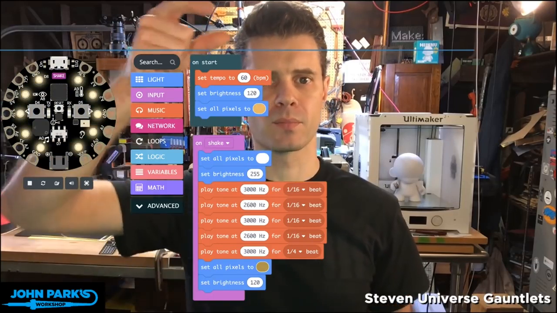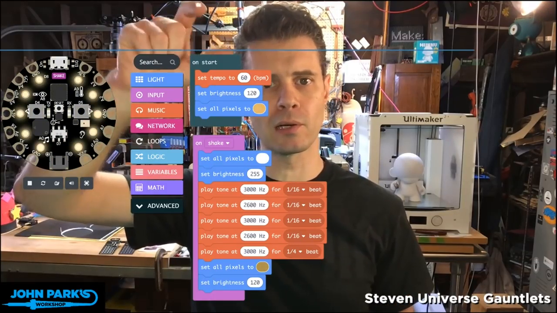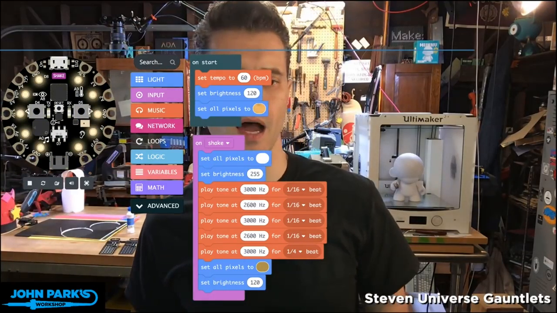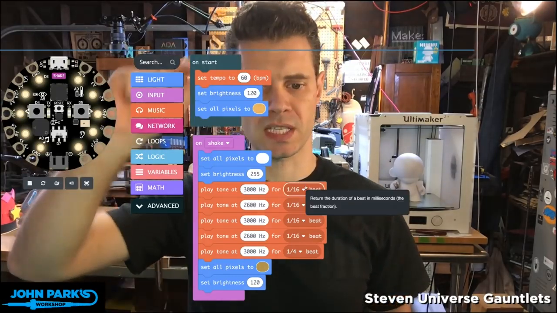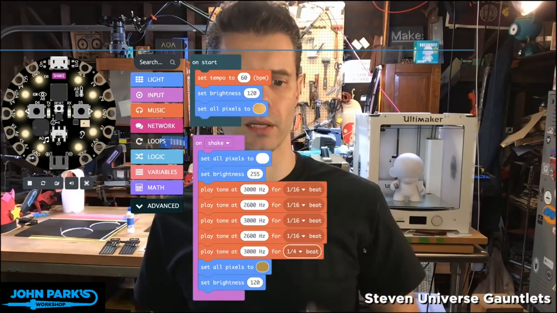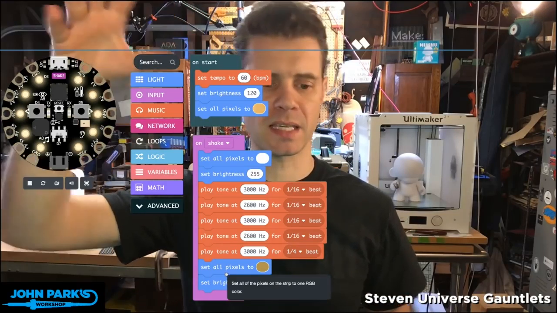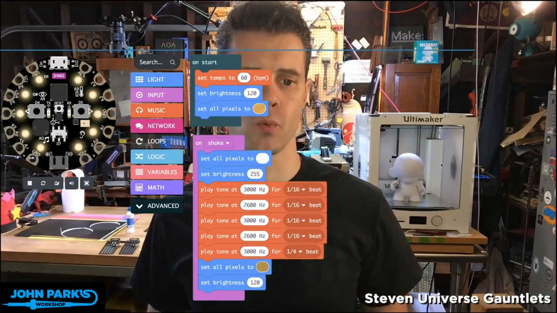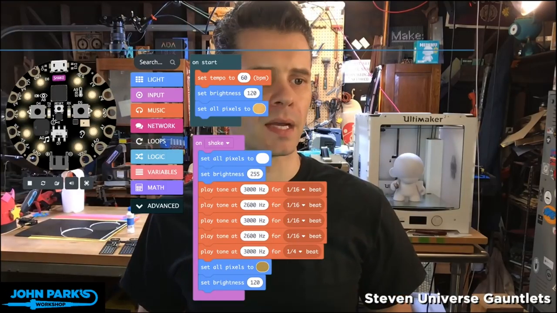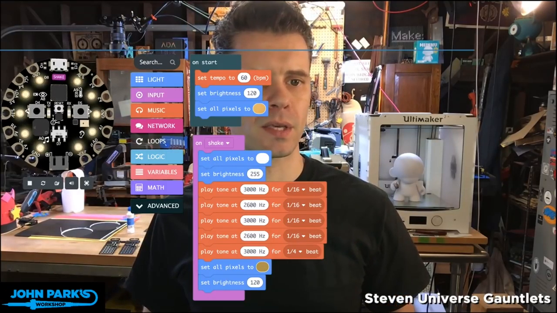So it's not very high. So I boosted these up to 3000, and then I'm dipping down a little bit. So I'm going kind of noise like that. And I'm doing these very quickly, so 16th beats, and then the last one I'm holding a little longer, which is this quarter note. And then after we play that sound, we're going to set all the pixels back to yellow, and we're going to drop the brightness back to 120. So that's the little cycle.